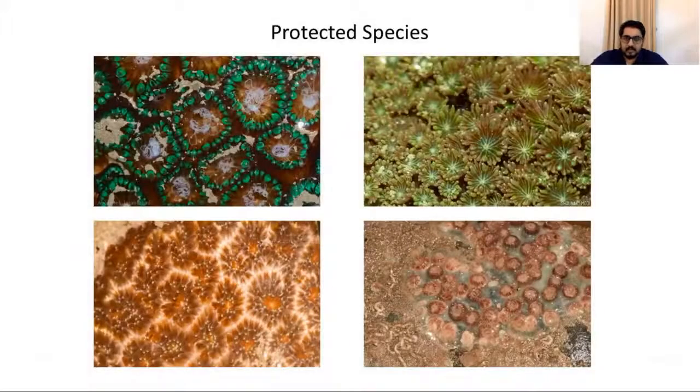We have also come across a lot of protected species. What you see here are 4 types of hard corals, and although these were documented from Mumbai before, we found that they were far more widespread than they were thought to be. And since they're protected by law, their documentation will have a bearing on land use in the intertidal as well.